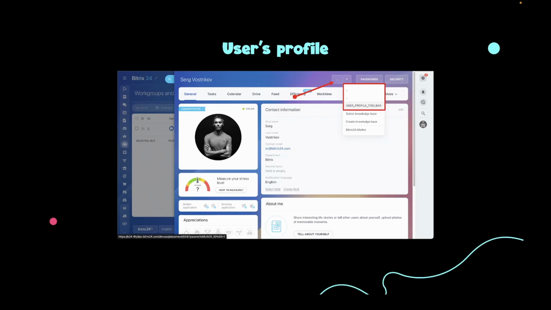For example, if John wants to leave feedback on Jack's work, he can find Jack through a search in Bitrix24 or do it directly from a task, chat, workgroup, etc. Once he opens Jack's standard profile, he will find the required tool right there. This approach reduces the amount of programming for you and makes it more convenient for employees to use the product.